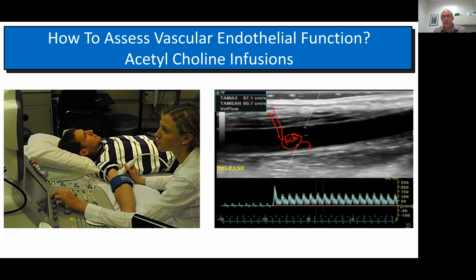Oh, I haven't shown you that, gosh. On this ultrasound, the black spot is the lumen or the inside of the artery. And then you can see here, this little line, that line is going to be the endothelium, that single layer of cells. That is the endothelium.